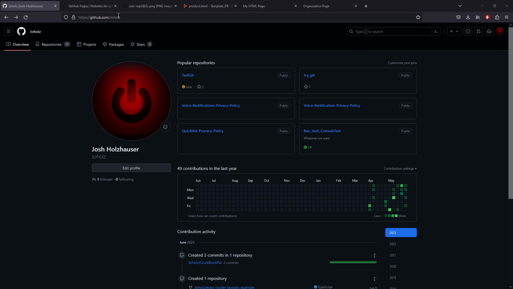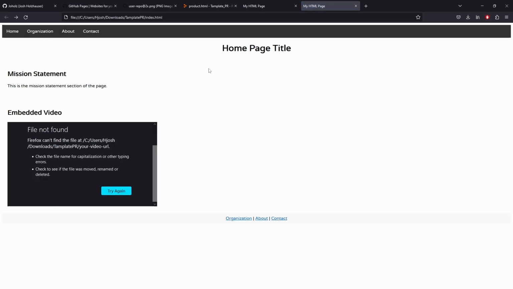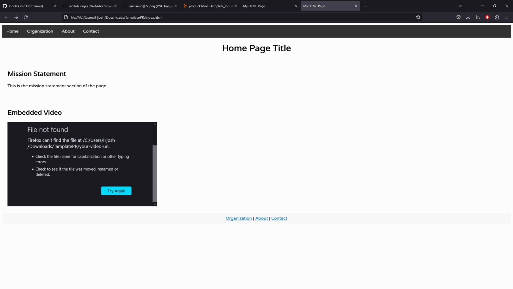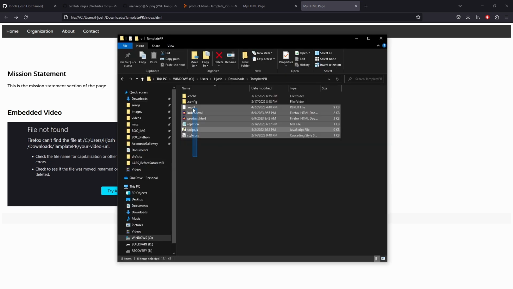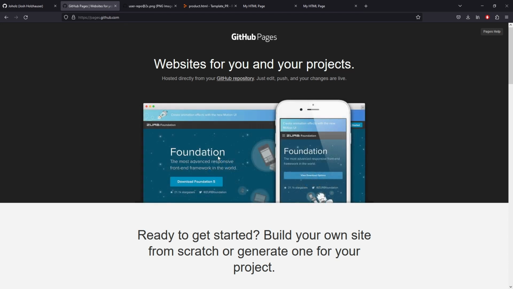In this video, we're going to see how to use GitHub Pages. So we're going to have some static HTML, and we're going to see how we can turn this HTML, because right now it's hosted on our local file system. This is actually my HTML right here. I would like GitHub to basically host my static HTML page.